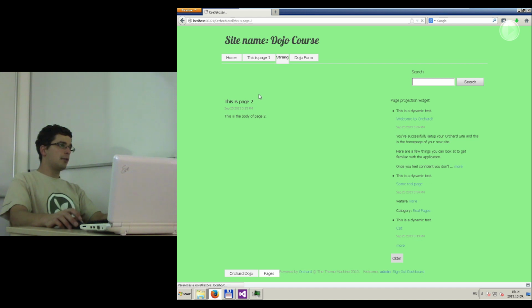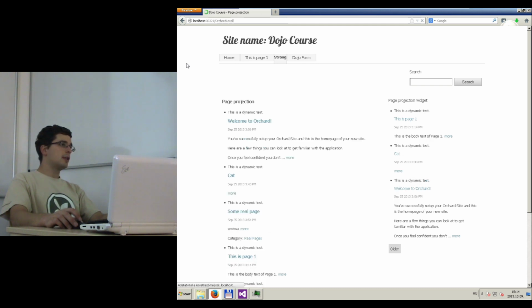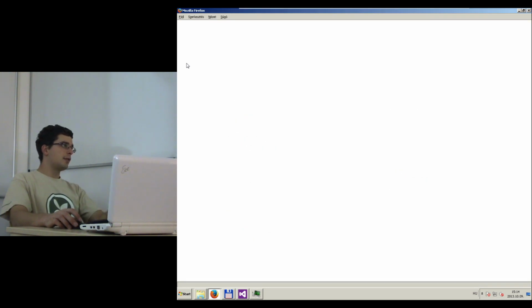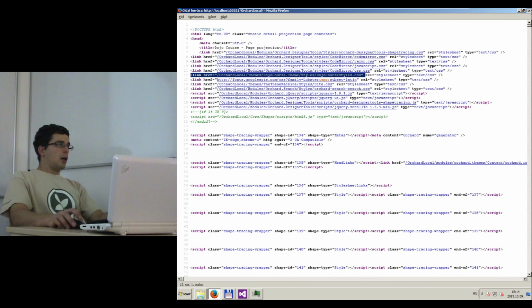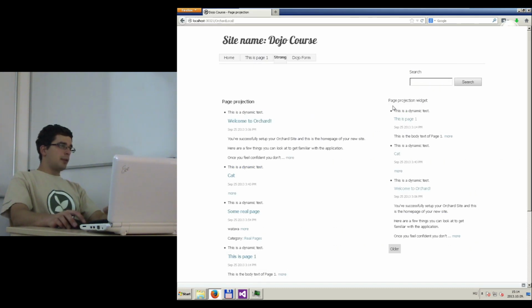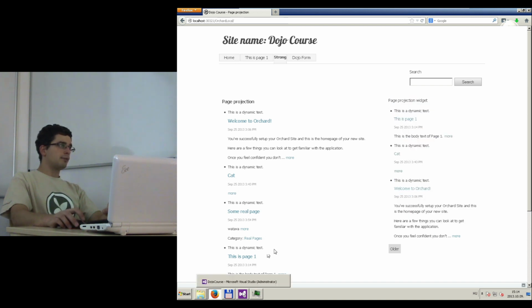So again, on every side we have this beautiful background, and we should have it even on the home page. But I guess it's not because of some CSS rules. But it's also not included here. Oh, it's included. So it's still included, just the body was overridden by the site CSS. But if this projection widget wouldn't be displayed here, our CSS file wouldn't be included in the site.